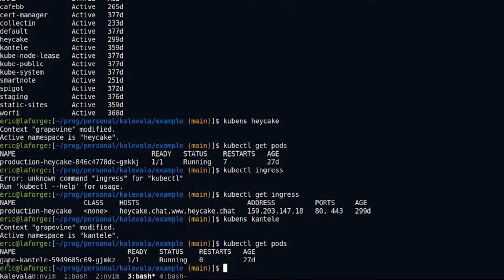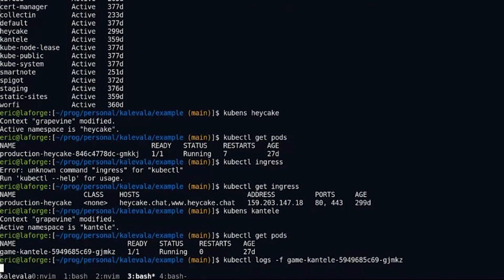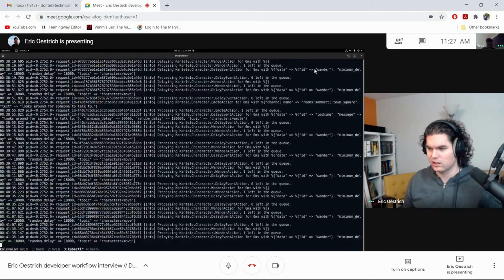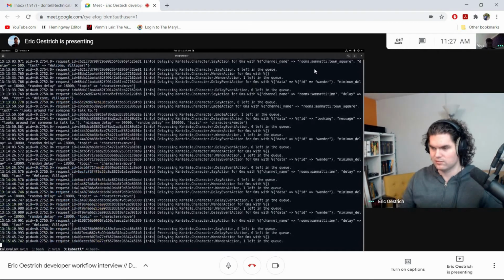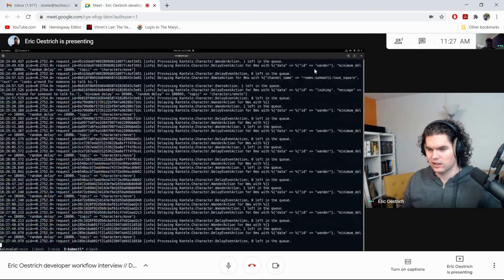Okay, I have my one game server. This is my one pod that's running in this namespace. So how do I see what's going on when something's happening and I don't know what it is? Let me use follow. It's going to stream the things that are happening, so it'll catch up, and then just keep following along as things are happening.